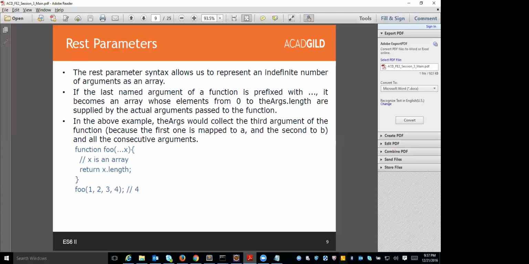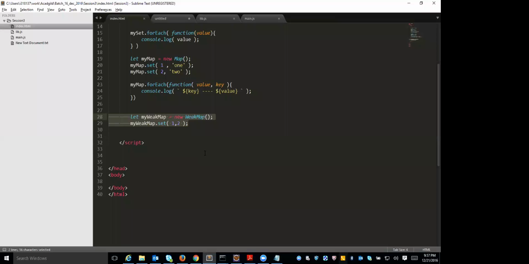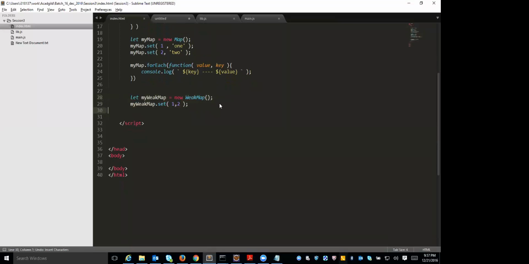Now coming to the rest parameters. Rest parameters is something which you will definitely come across, so let's see what the meaning of a rest parameter is. Let's suppose there was a function called temp, and it is called with some parameters. So what happens in this case? This temp function does not accept any parameter in its signature, right? But you pass some parameters from this line number 36.